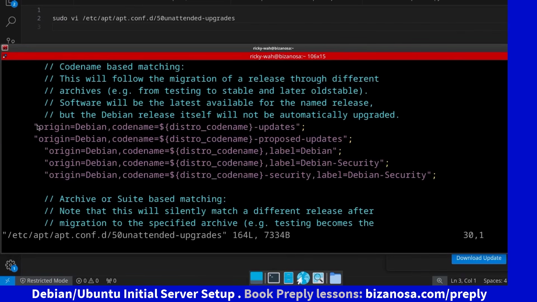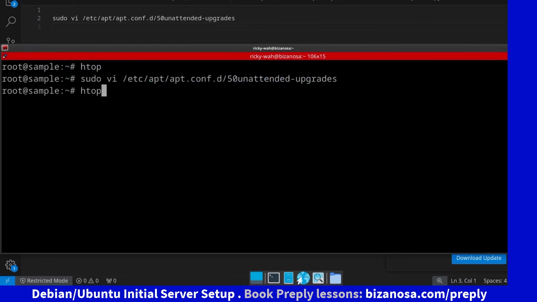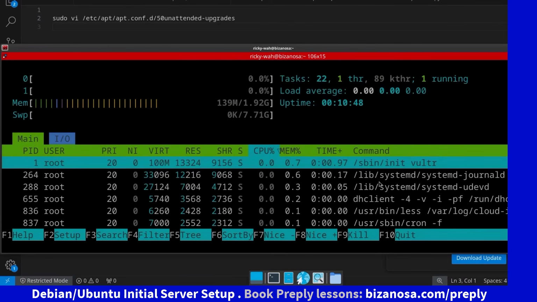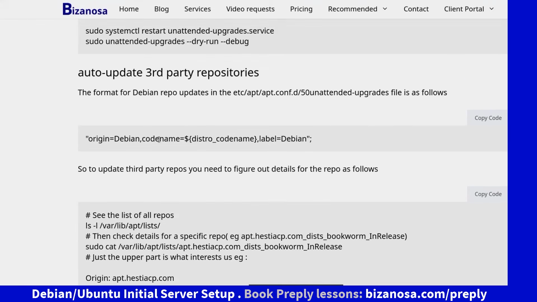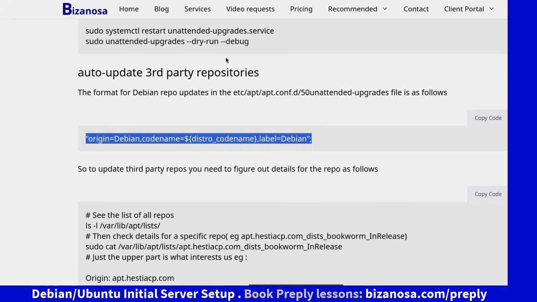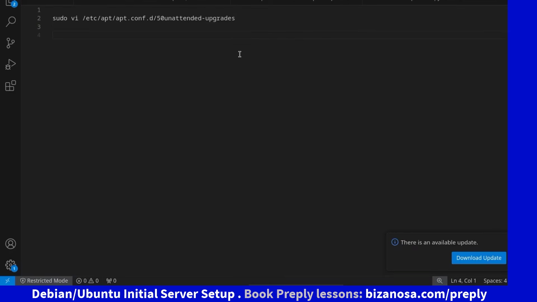So you can see this is the default of how the distros are being labeled or identified. Let's see how we can get our Kubernetes repository to look like that. Escape, Shift ZZ, and I will leave htop running. So we've established that this is how the others are being labeled in the unattended upgrades file. Let's paste that in there. That is a reference that we're going to use to edit and make sure our Kubernetes can also be added there so that it is updated.